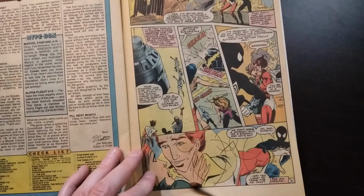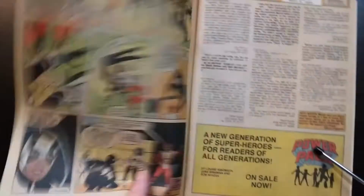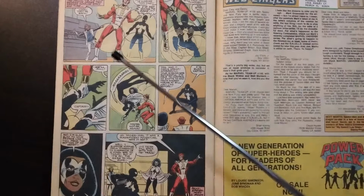And again, there's the action scene here. We know what's going on. We don't even need to read it. Star Fox is getting a little friendly here, but we got to go. We got to go back to our own dimension and get out of here. And then we're doing it, and we're out of here, and there we are. And that's the end of the story. I didn't read a single word of this besides the name Star Fox that came my way.